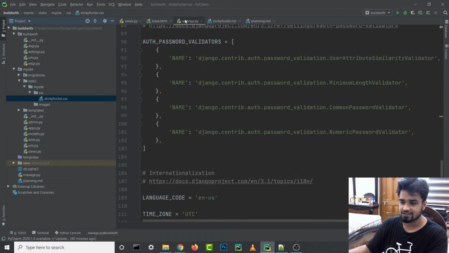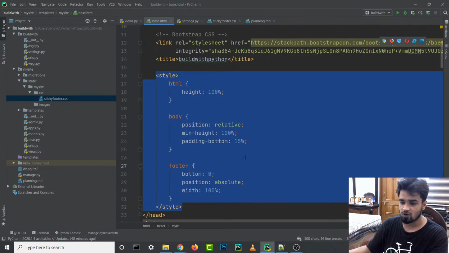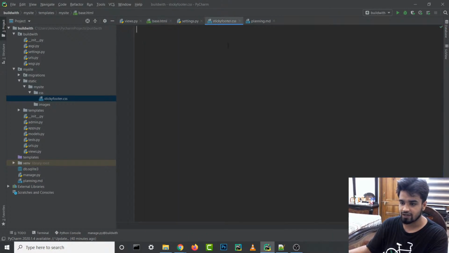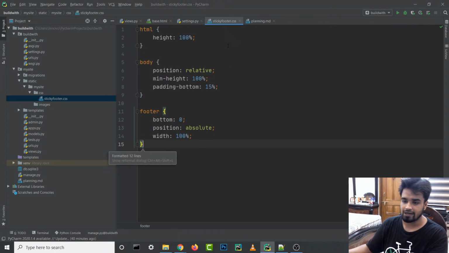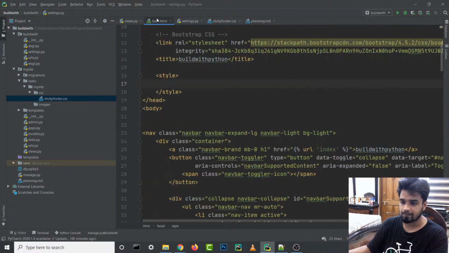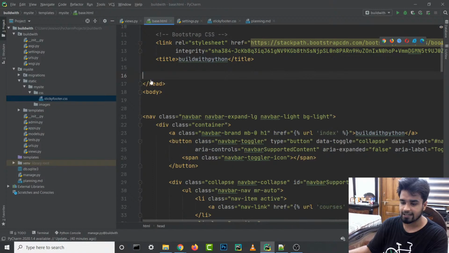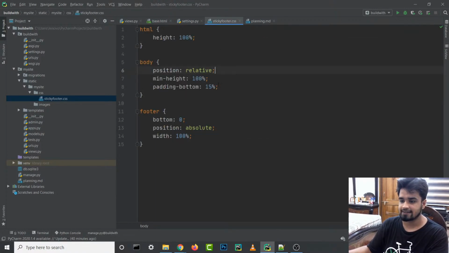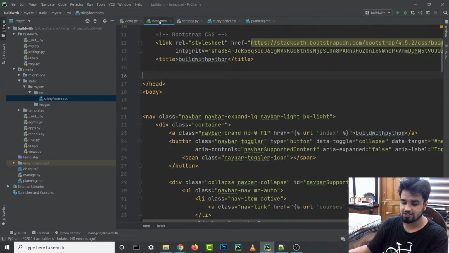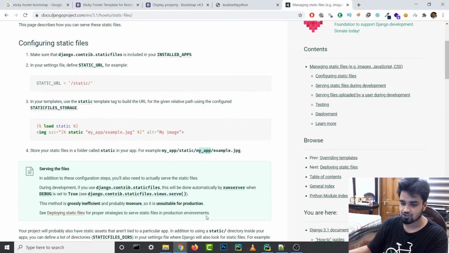So this is going to give us the CSS for it, and now we can just copy whatever is inside over here, all this stuff, juicy stuff, and we can paste it over here and format everything properly. And let's just remove these style tags, we don't need them now. And inside we have our sticky footer.css, so that's done. Now we just need to configure it so that it shows properly.